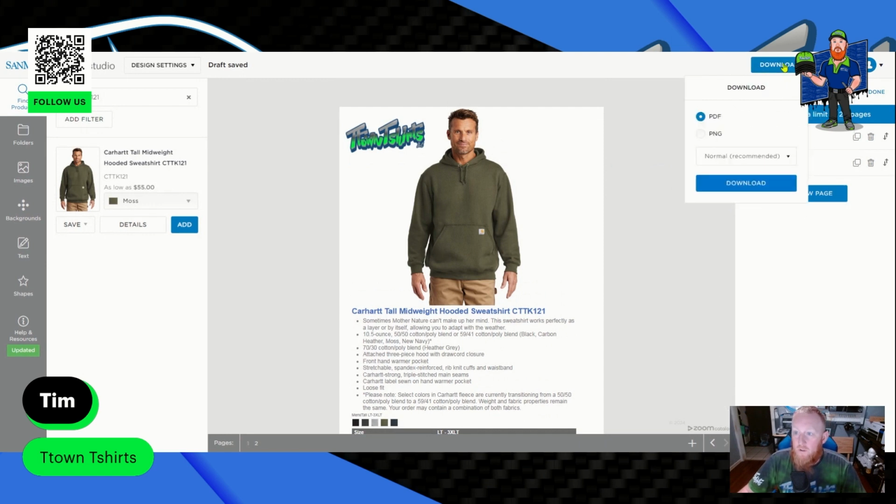But we're going to download. So we hit download. You can do PDF or PNG, recommended sizes, print quality, normal sizes. PNG is the same thing. I typically just do PNG and I do download. If you want to work with PDF, you can also work with PDF, but I don't work with PDF. So hit download, hit process. It takes a second. We'll be right back.